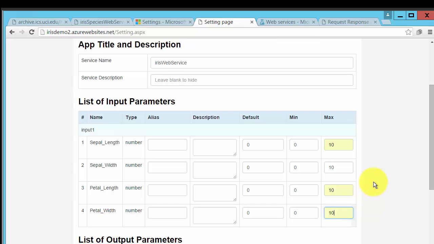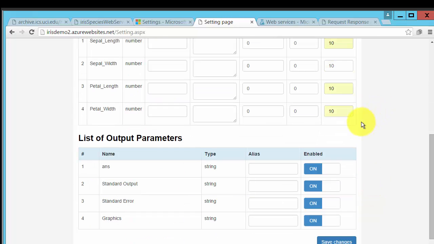All right. So that's all I really need to do. In terms of output, I'm just going to leave one output on. I don't need any other outputs. I'm not producing any graphics or anything like that from my R script. So that was good.